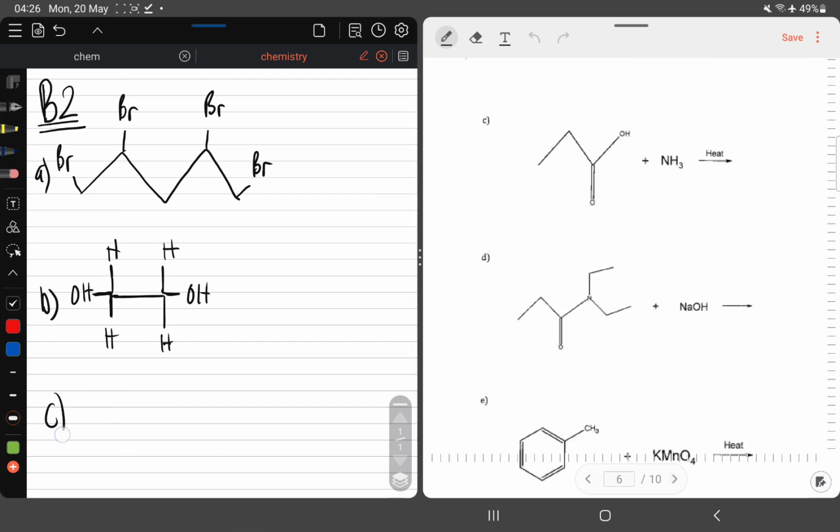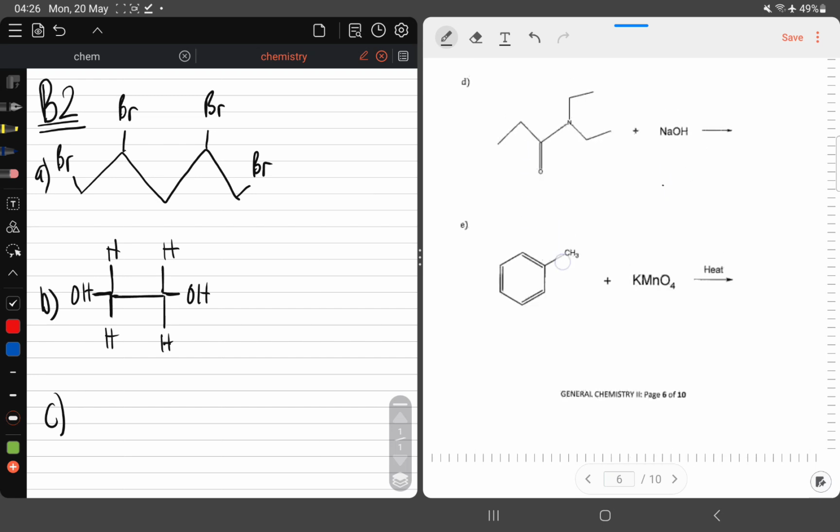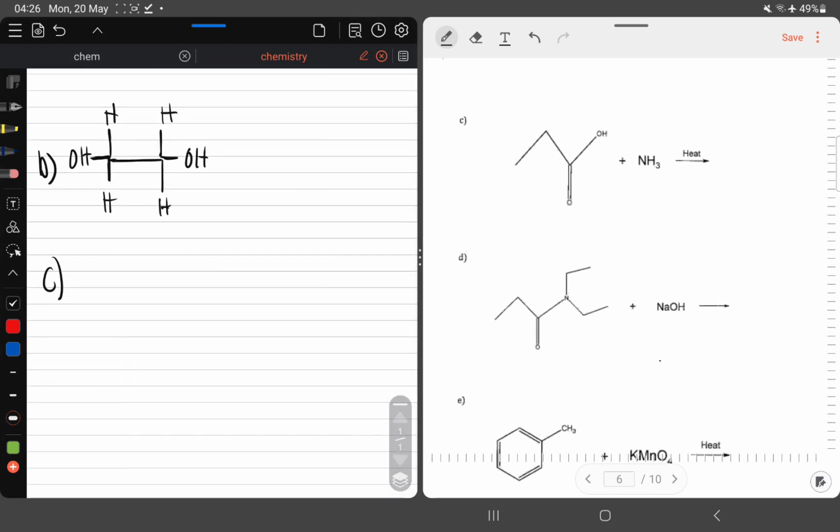Now we do part C. Part C is when we have a carboxylic acid, if you can see. And what we are doing is we are adding ammonia. That's ammonolysis. Remember, ammonolysis works on esters and on carboxylic acid. It makes amides. So if we can have it, we are going to have something like this. For amides, this OH goes and we put NH2. We put NH2. And then this OH goes and takes one hydrogen from here, makes water, okay? So let's go with it.